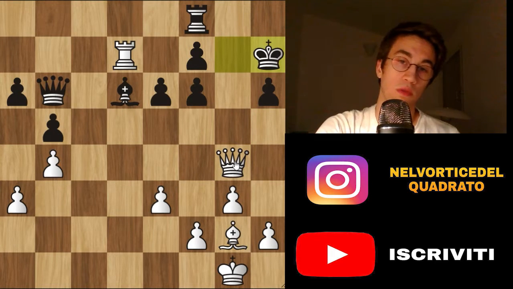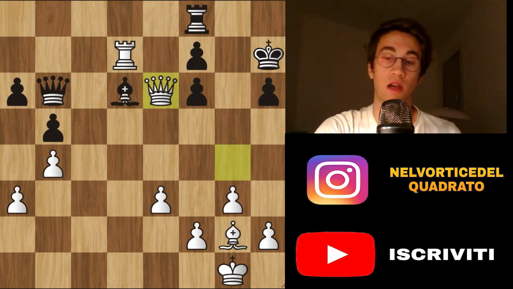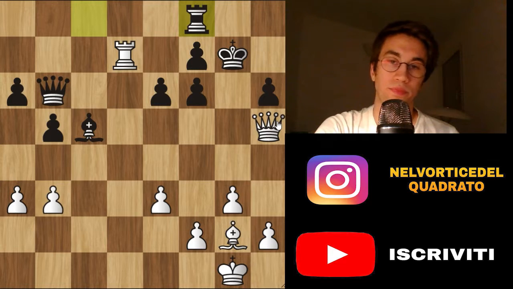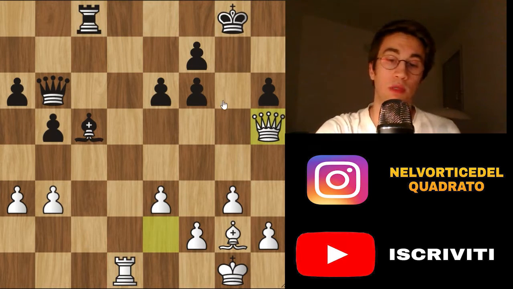queen captures e6. This pawn is pinned, and rook captures f7 is a terrible threat. So this is a problem. So you can't play a move like this.